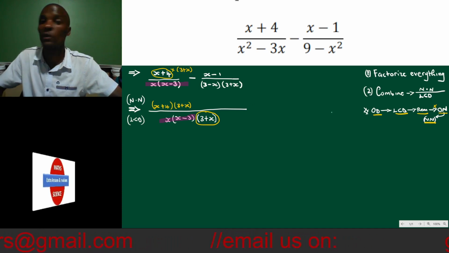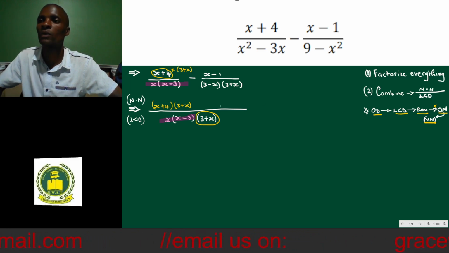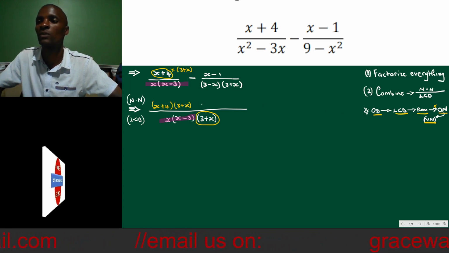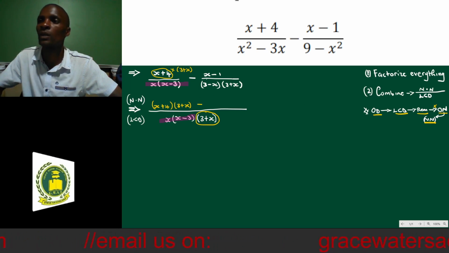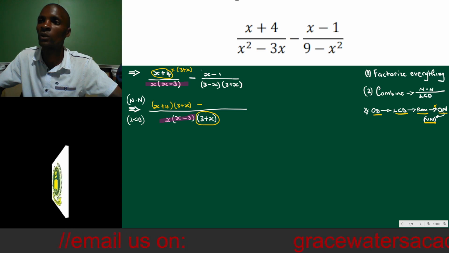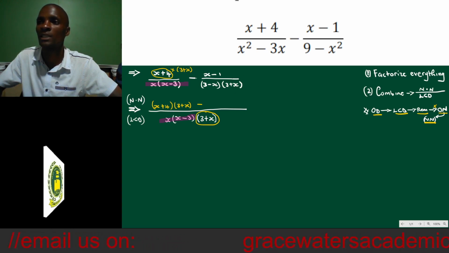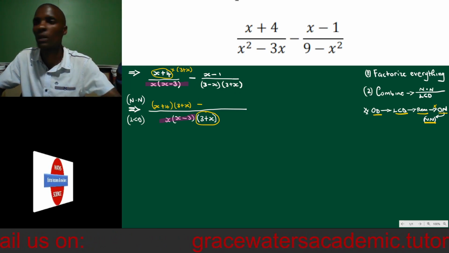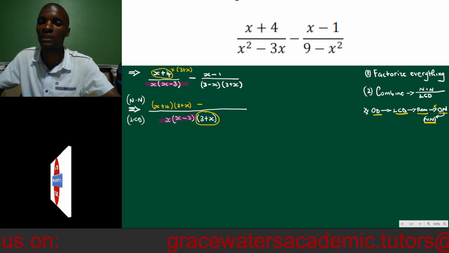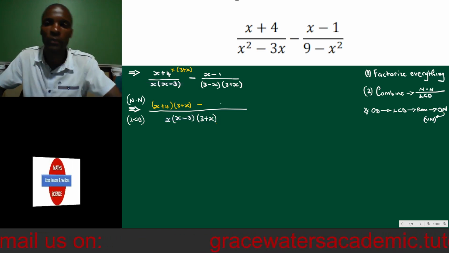So I hope you have understood these stages and this chain. Now what I want to do is to test whether you have understood it. Just do it. I'm putting the minus sign here so that you can also find the new numerator of the left segment of our question. Can you do it now, and then we'll revise together? I'm pausing the video so that you can have time to do it. Okay, I hope you guys are done.